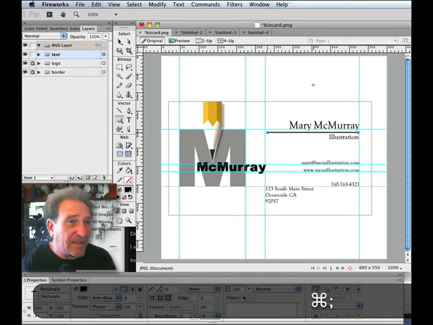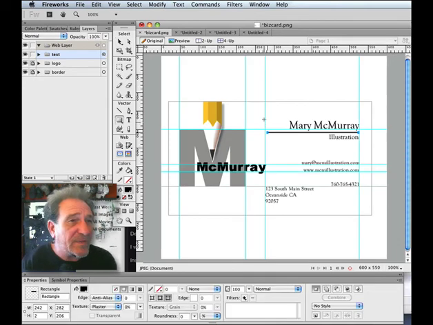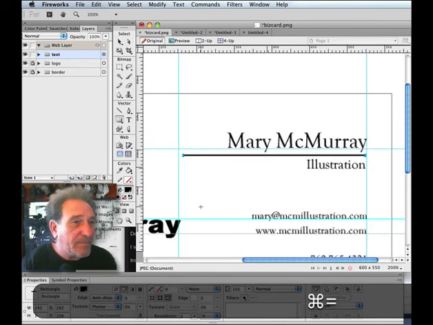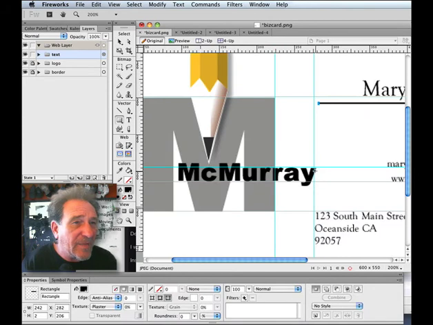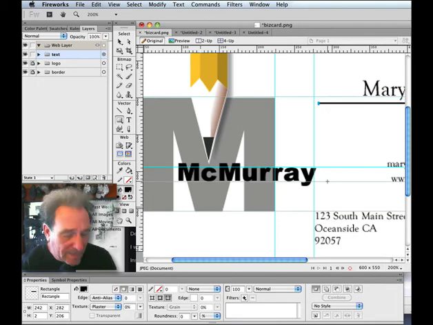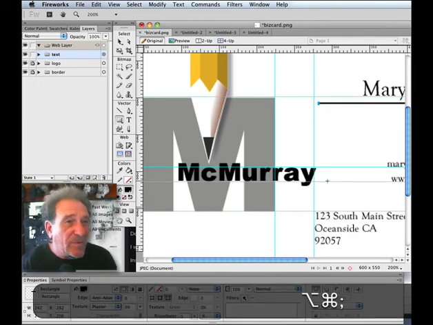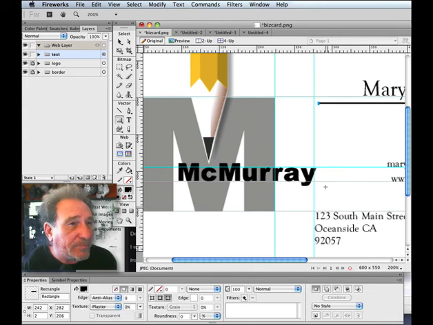I'm going to turn my guides on for a moment. And because I've got this alignment over here, let me zoom in on that for a moment. Notice that I didn't make that line right on the edge of the Y. And you ask why. The reason is that the Y in and of itself is not a very strong element. It doesn't have a very strong alignment opportunity, right? It comes to a point.